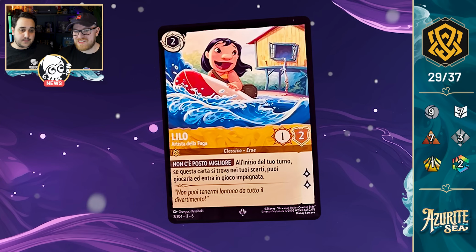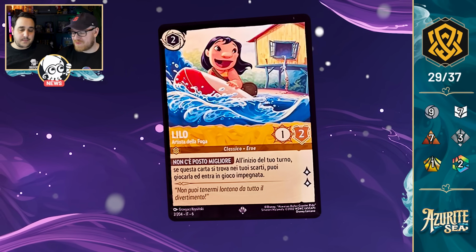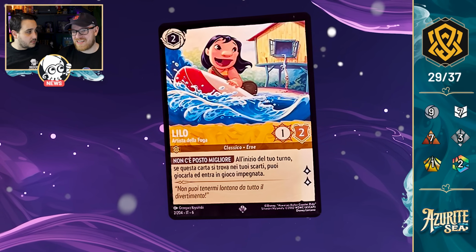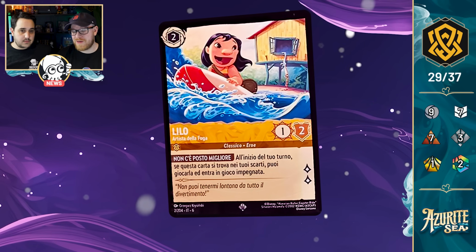Exactly. And as Mateus has been playing aggro, this set will tell you, often by turn 4 or 5, you're running out of cards in your hand. Being able to play a card from your discard is great. It's also kind of tech for discard decks. Like if someone hits you with Sudden Chill, especially as an aggro deck, you can kind of drop Lilo into your discard pile knowing you're going to be able to get her back.